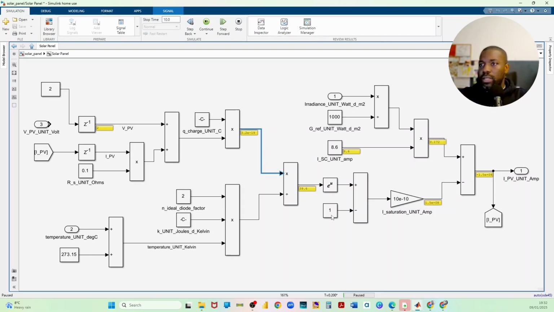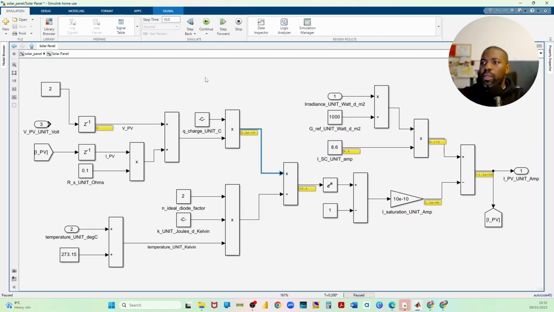Now I can immediately see that this actually doesn't look right, right? There is no such thing as a negative current to the power of 8. All of a sudden, because I've done this, I don't have to simulate and open up a scope and all of that. All of a sudden, I'm able to directly interrogate that this doesn't look right.